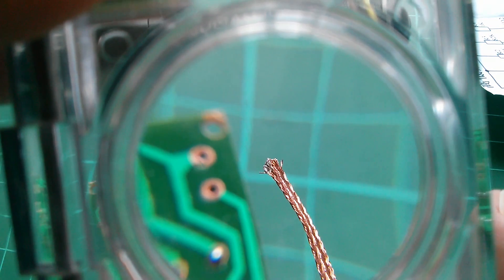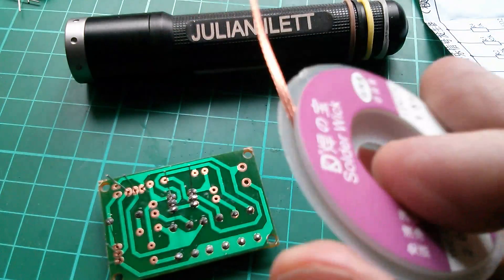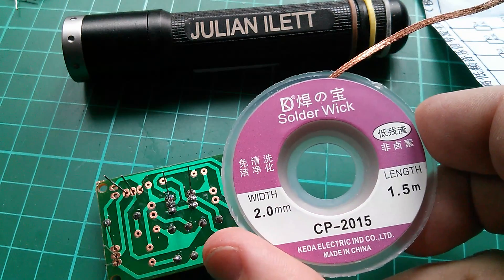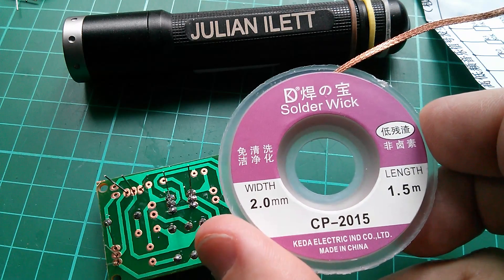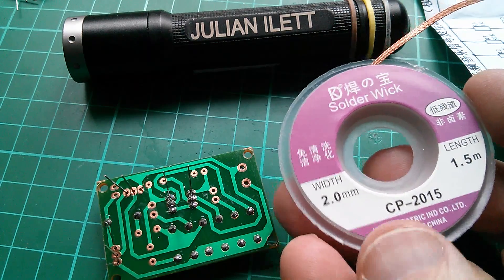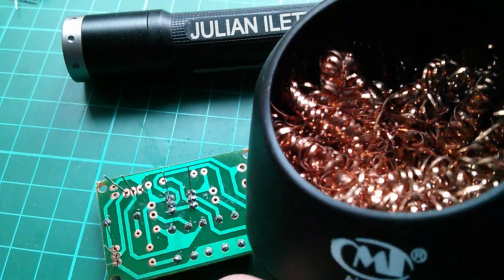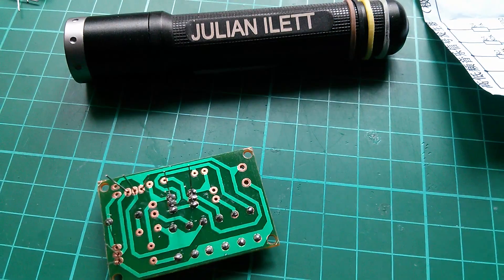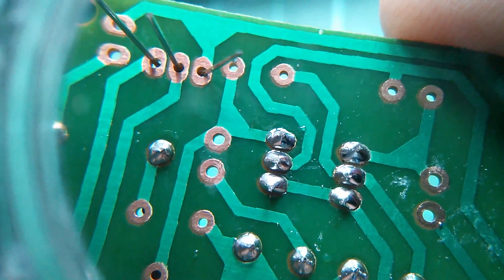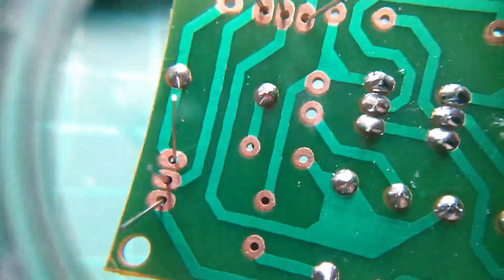It just didn't absorb the solder at all. I'm starting to think that with soldering equipment you do need to spend a little bit more money. I might try getting the Goot wick, which is the genuine thing, to see if I can get a better type. If I don't have a good experience with it I'm not going to use it — it's a bit like my brillo-pad soldering iron tip cleaner that doesn't work well either. Anyway, I'm reasonably happy that I've effected a good repair on those transistors — no solder bridge anymore.